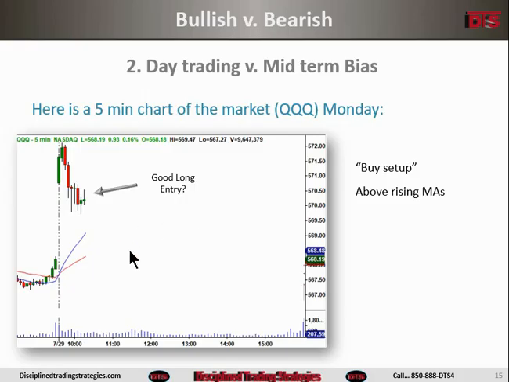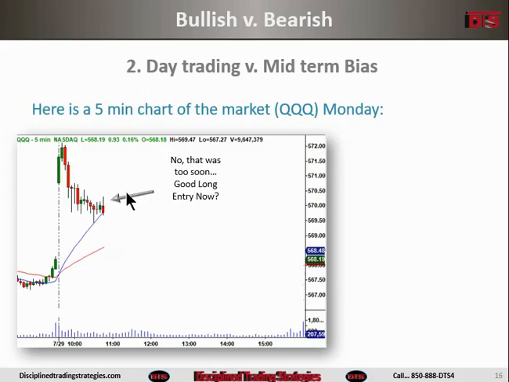So buy setup, okay, so that one ends up not working and we do come down. And here somebody very intelligently said, wait for the next one. So that one kind of faltered a little bit. And that was too soon. Now, how about now? Would you take it here? And what are the positives about this potential setup now?